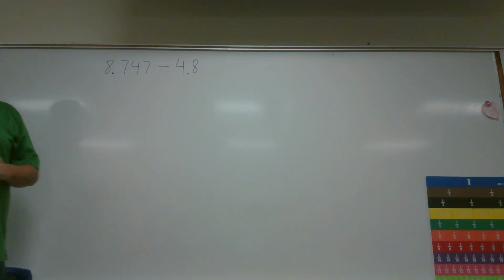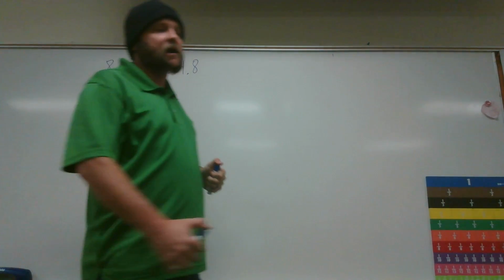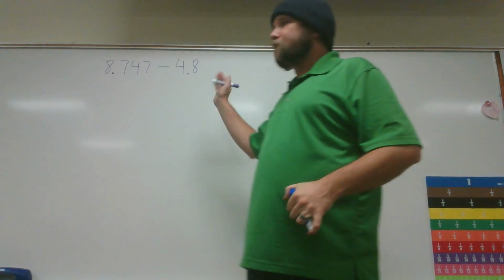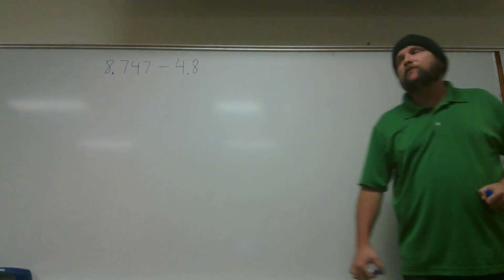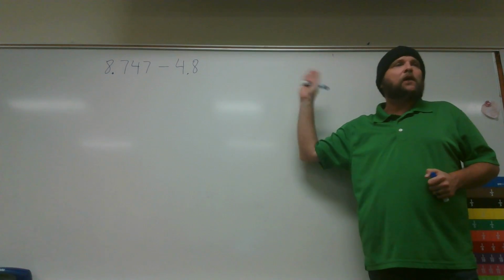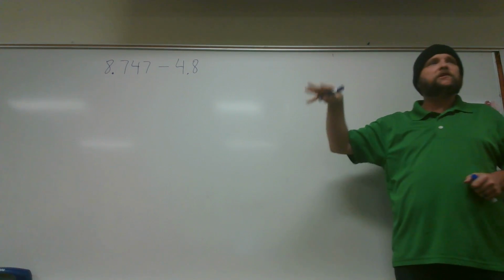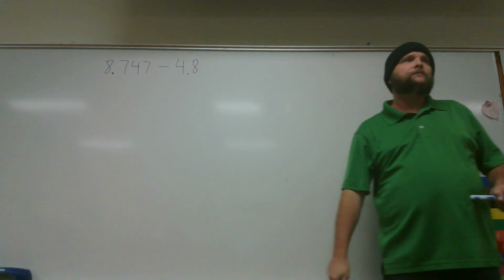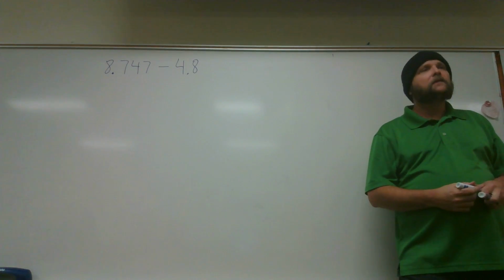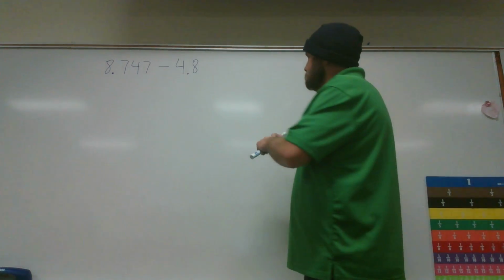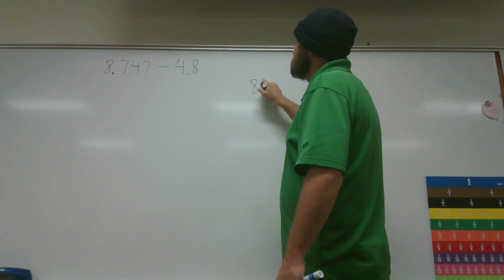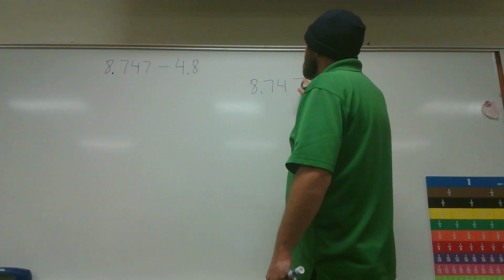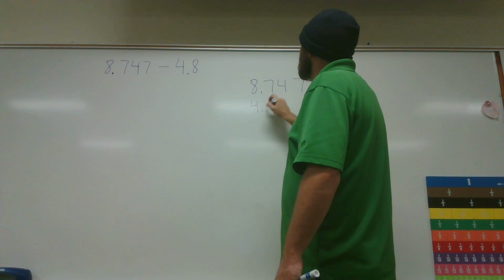Yes, we're going to have to stack them, and that's the reason I wrote it like this. There's a specific way to stack them. You line up the decimal points. So the 4 has to be exactly under the 8, and the 8 has to be exactly under the 7. You're gonna need some magic zeros.